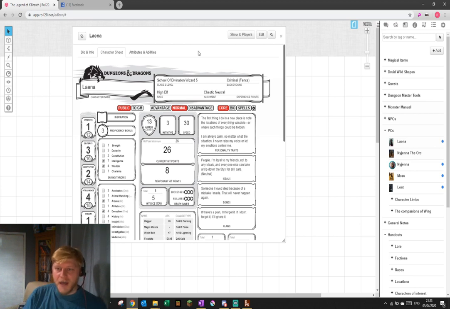D&D Beyond and Roll20 both require you to create an account. However, D&D Beyond gives you nothing for creating the account. You only get the SRD, the standard rules. I don't know what the acronym stands for, but these are the standard rules that are free. You can go to the Wizards of the Coast website and download the player rules and the DM rules for free. It's not complete. You only get something like 2 backgrounds, 3 classes, and 1 race. D&D Beyond only contains that for free. Everything else you have to pay for. Roll20 doesn't do that. Once you create a paid account on Roll20, you get access to everything in the Player's Handbook.